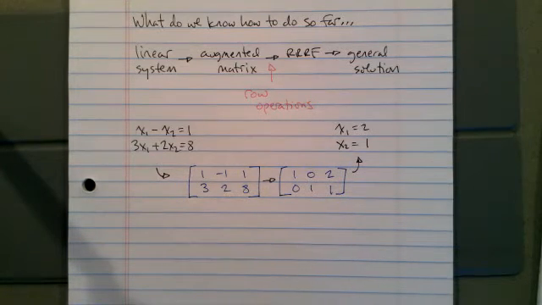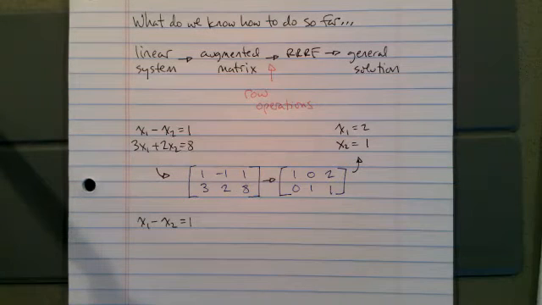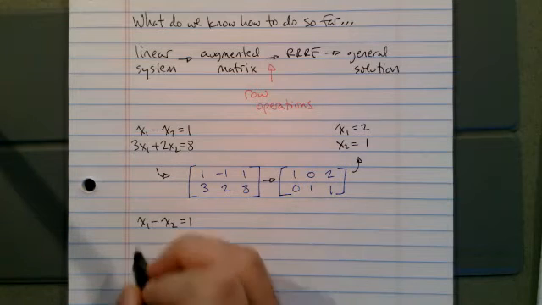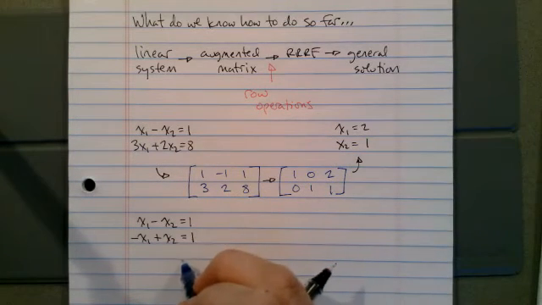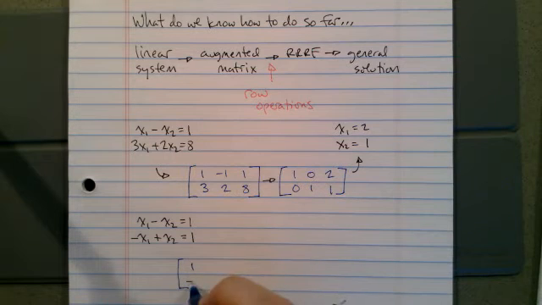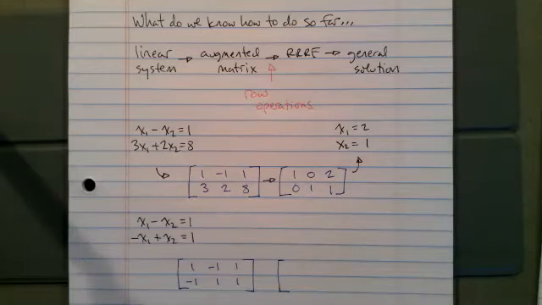Here's one of the things that we may have noticed. Another one of our systems said x1 minus x2 is equal to 1. The other equation was minus x1 plus x2 is equal to 1. So converting this linear system to an augmented matrix, we would get, by columns, 1, negative 1, negative 1, 1, and then 1, 1. The reduced row echelon form of this system will be, by columns, 1, 0, because if we just add the first row to the second row, 1 minus 1 is 0, negative 1 and 1 is 0, and then 1 and 1 is 2.